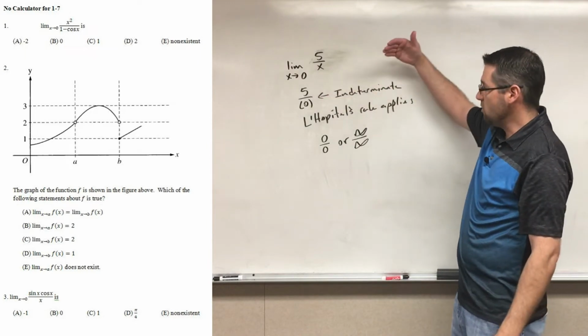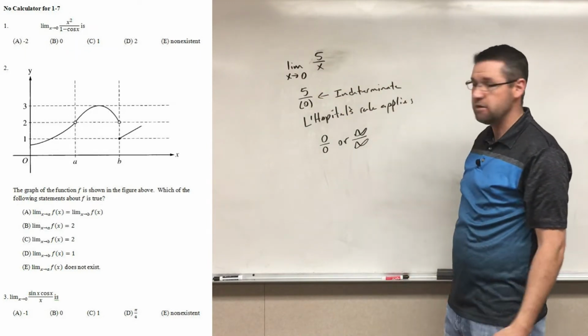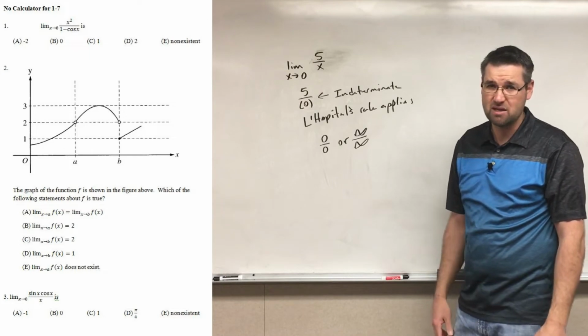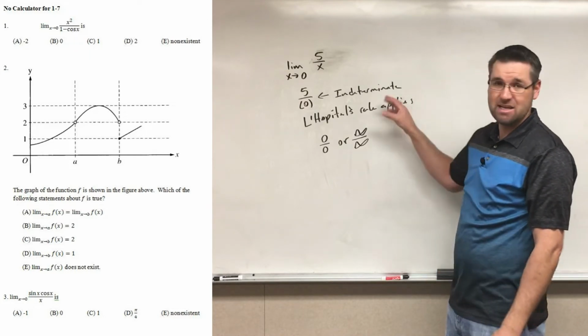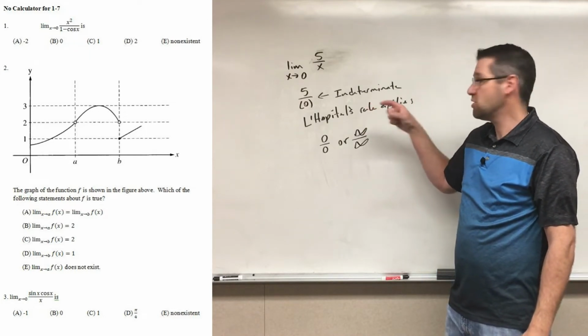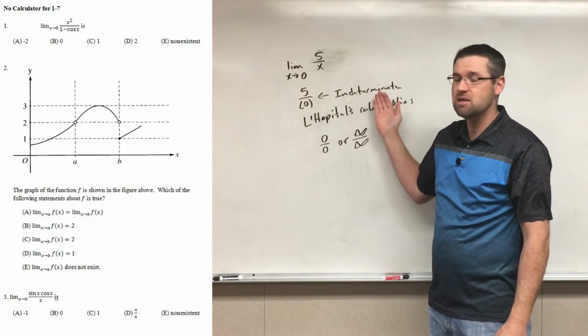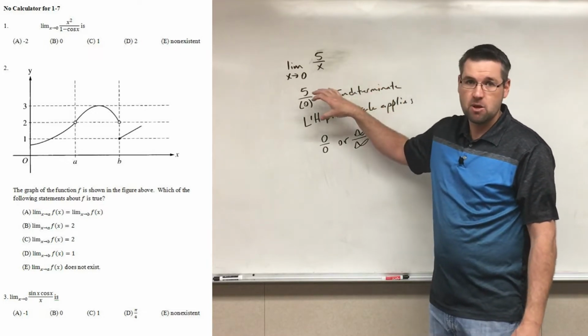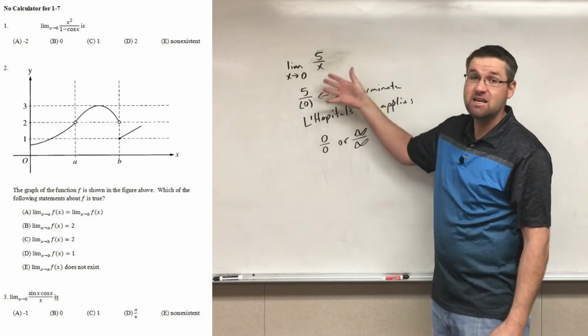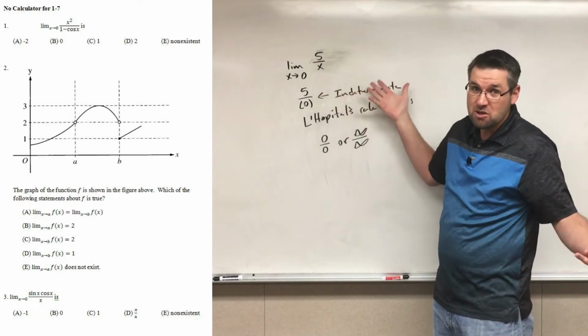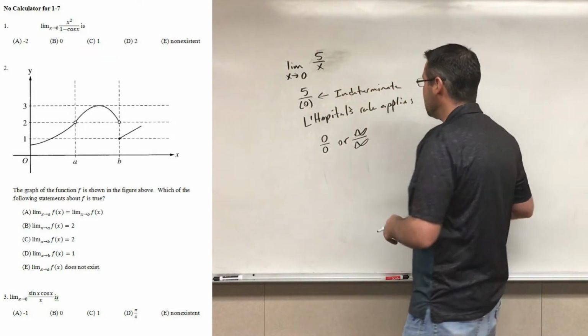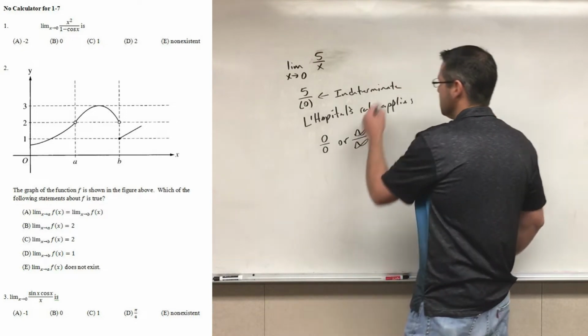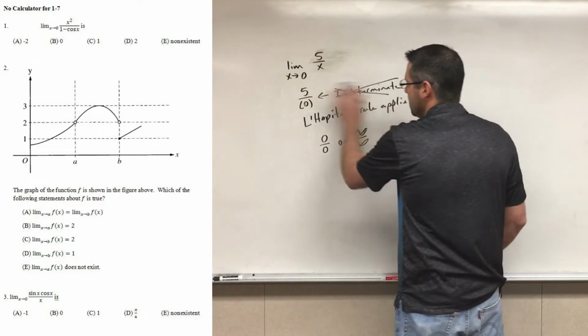Now, some of you will say, well, 5 over 0 is undefined. You're absolutely right. 5 over 0 is undefined. But it's not indeterminate. The word indeterminate means it cannot be determined by what we have here. Well, you have already determined that it's undefined. So you have an answer. But let's kind of go through real fast. This is wrong here, right? You can't use L'Hopital's rule.